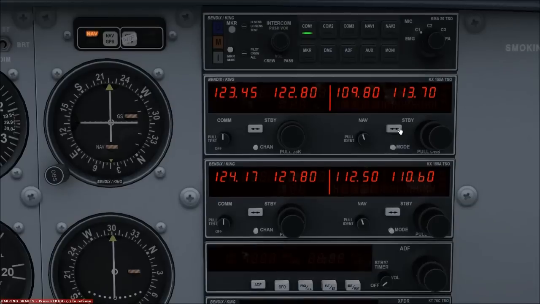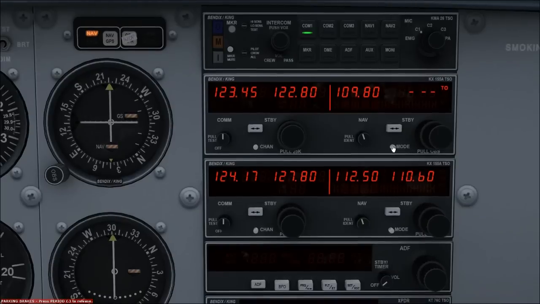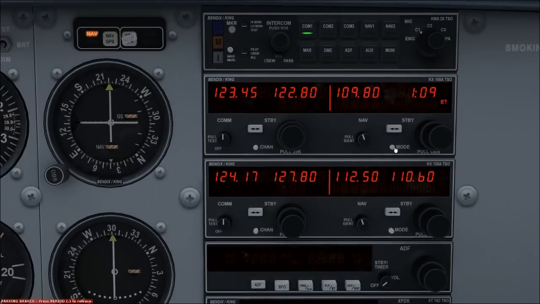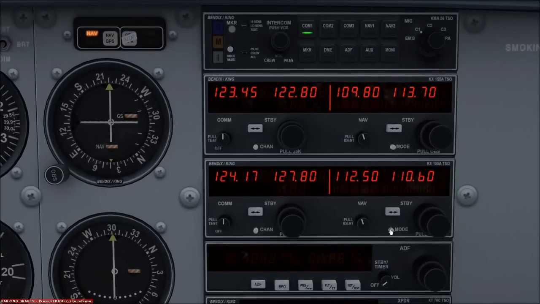Nav radios, again, sort of the same thing. This one swaps the two out. Now this mode selector here does a lot of fun things. Flag, this indicates that we're not receiving a VOR antenna. I'll show you what this one means later. 2 will show a bearing to the VOR you have currently tuned. From shows the bearing from the VOR you have tuned. And estimated time is just the estimated time to the VOR. And again, back to there. And the same functionality down here.